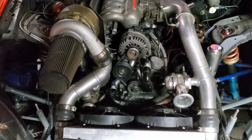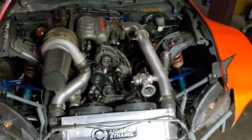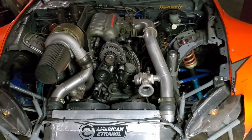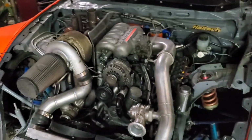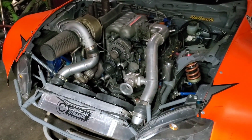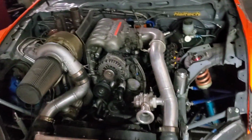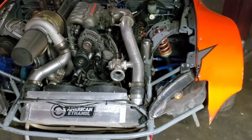A lot of questions about that have arisen. Why do you have 3 wastegates up there, or why does this car have 4 wastegates? I think one fan even asked in one of my previous videos about the RX-8 wastegate setup. So I wanted to shed some light on what we're doing, and I've noticed that there are a couple other professional teams out there that are now doing the same thing.